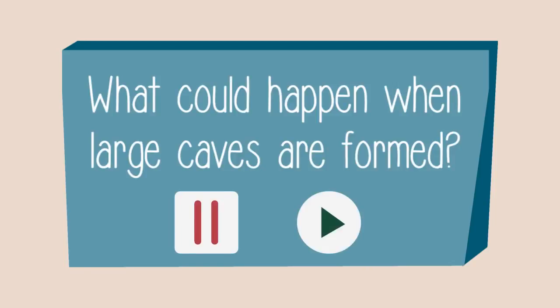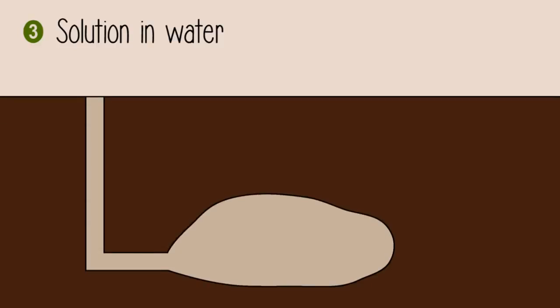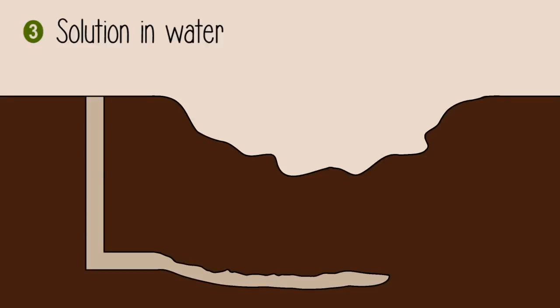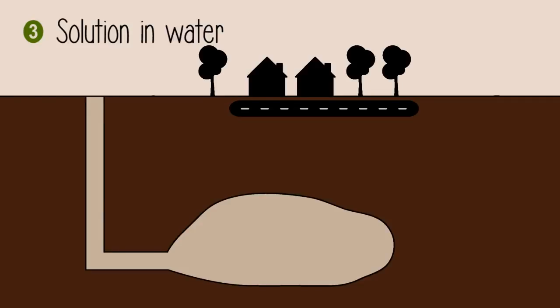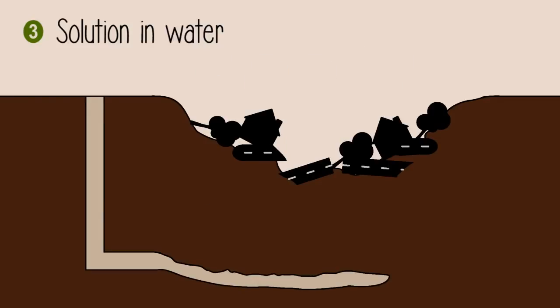Can you think about what could happen in such a case? Pause, think, and continue when ready. The layer of earth right above ground can collapse into the formed caves resulting from solution mining. So what happens here is that the above-ground habitats, roads, and buildings could be destroyed. This could also severely impact the lives of those living right above or near these mining sites. This phenomenon is known as subsidence.